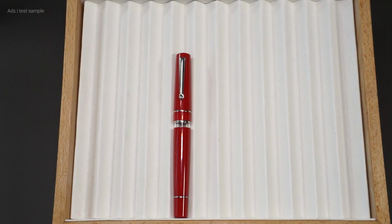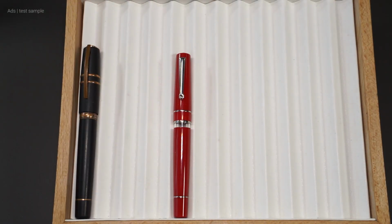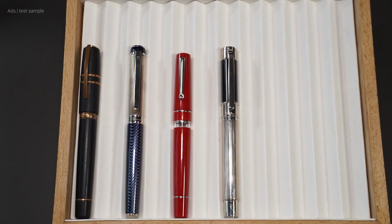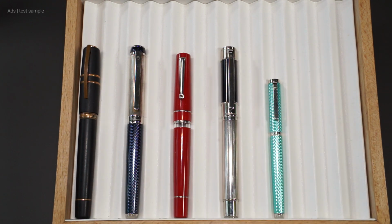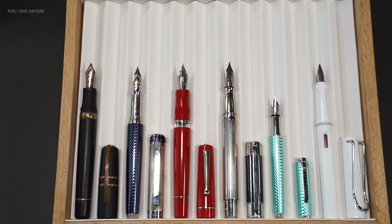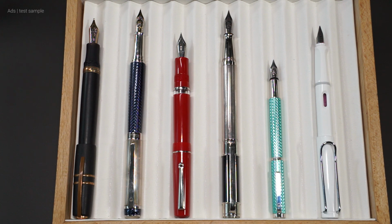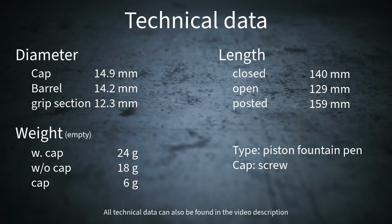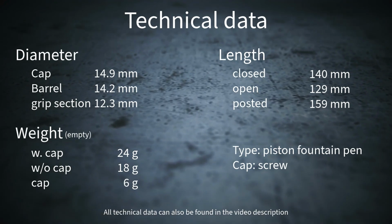For size comparison, here's a Delta Dune 70 next to the Visconti Homo sapiens, Waldmann Grandeur, Commander 23, Waldmann Liberty, and the Lamy Safari. When capped, the Dune is slightly shorter than the others, except for the Liberty. Uncapped, it's about the same length as the other standard size pens. Posted, it's shorter again, with only the midi-sized Liberty being more compact. I show the technical specification on screen, or you can find them in the video description as always.